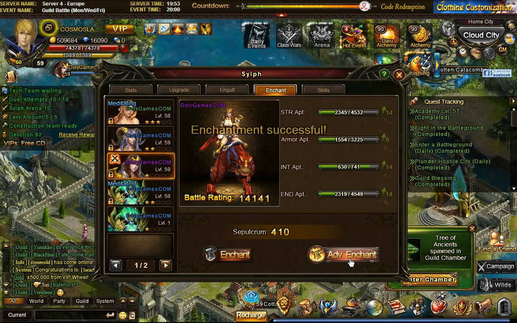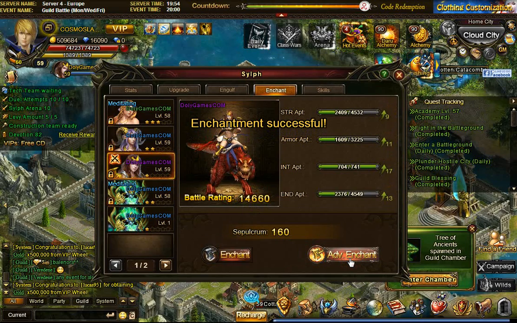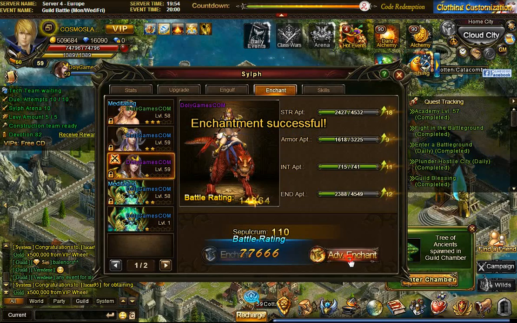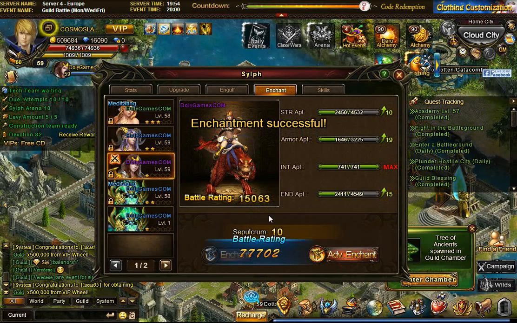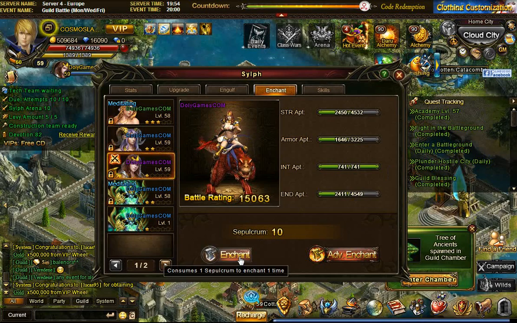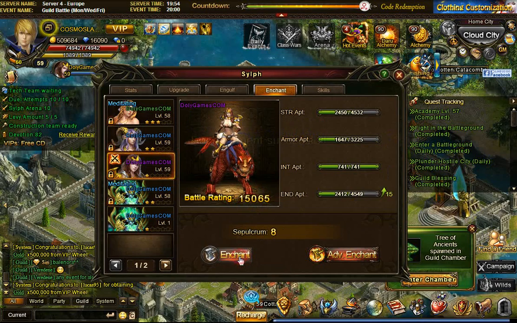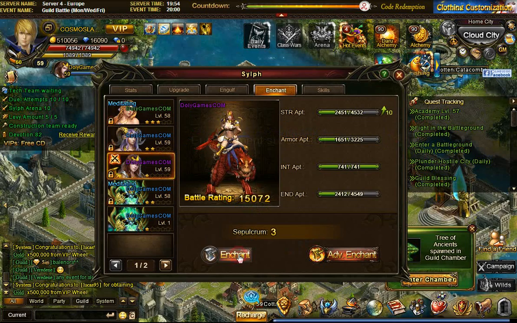So let's go and finish up those sepulcrums. I'll just click faster. 3, 4, 4, 4, 5, 5, 5, 660, 759. This actually makes the Sylph very strong, and here the intelligence maxed out at 741. So every time I enchant after that, it's all going to go in other categories and not intelligence or magic attack or whatever.